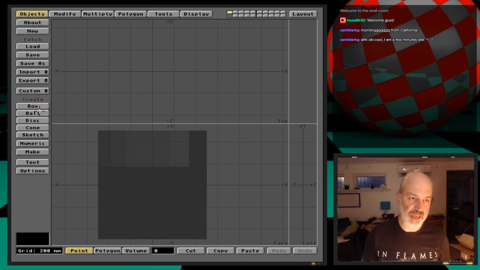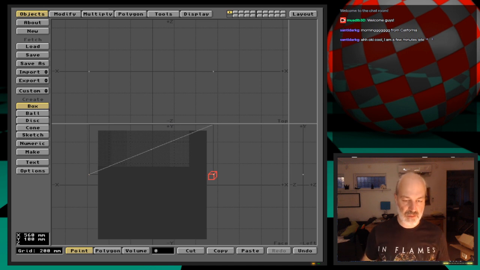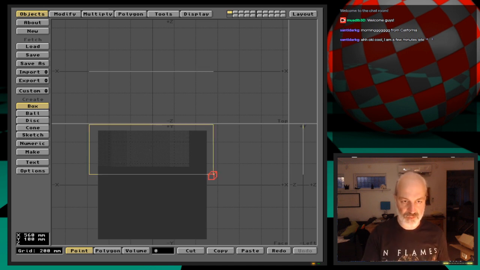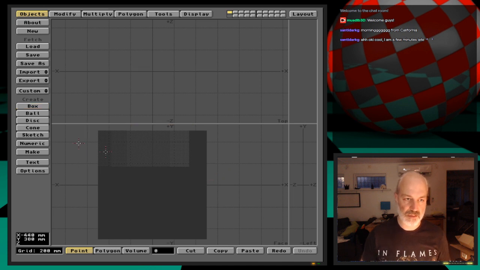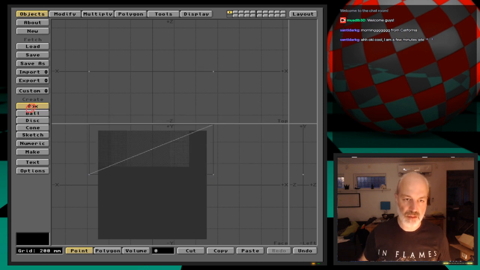So let me make a box there. I'll do it quite a bit bigger there. Okay, undo. Or actually, wait a minute. Yeah, triangles. What am I doing? There. Okay.